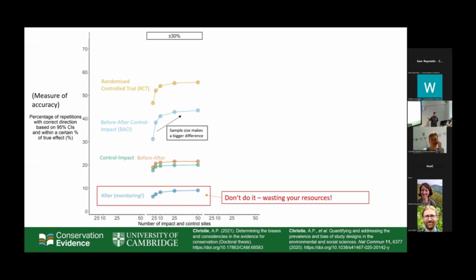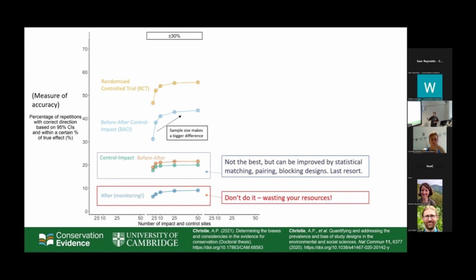You're much better putting your money into monitoring that you link together through some kind of study design, so you can actually evaluate the impact from a structured design. These study designs are used quite a lot: the control impact and before after. The before after is just a simple before comparison. You have some monitoring data beforehand, data afterwards, and you look at it. Control impact again is a simple design. So you have some sites maybe where you do a conservation action, some where you don't.